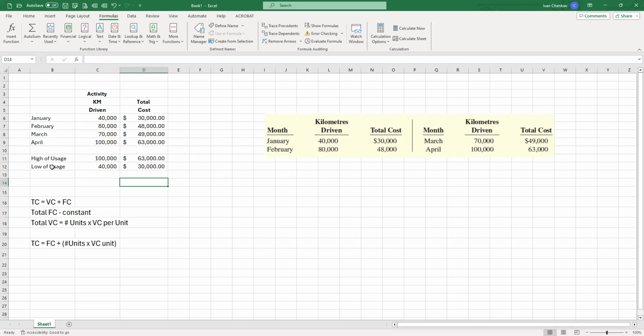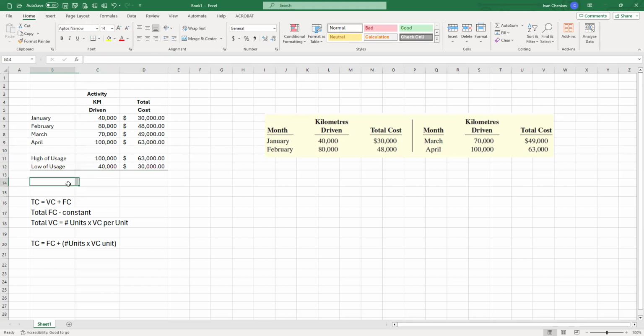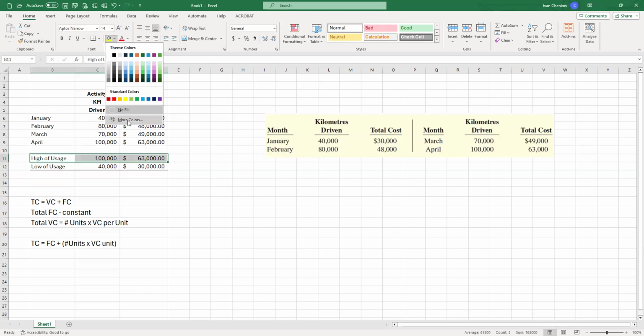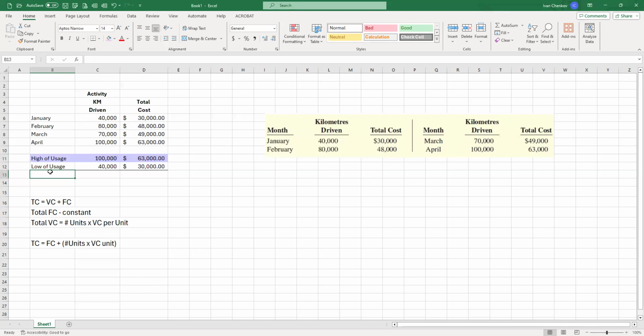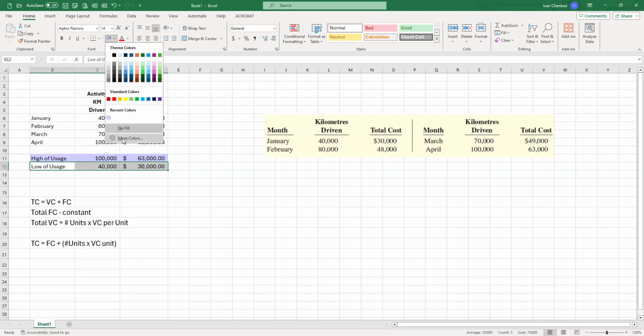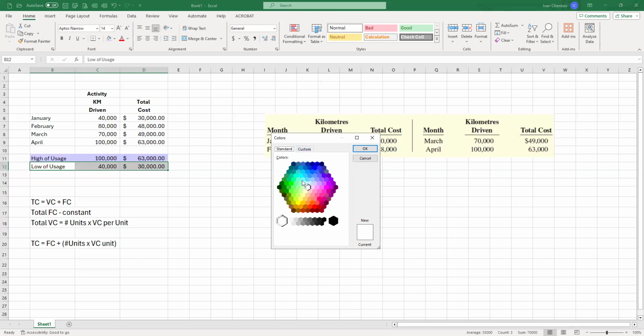So I have the information that I needed. What I'm going to find out now is what the difference is, once I have high and once I have low. Let's highlight the high in some kind of color. Let's bring some colors here. Let's go with that color for the high, not too bright. And this will be the color for the low. Let's choose this one.